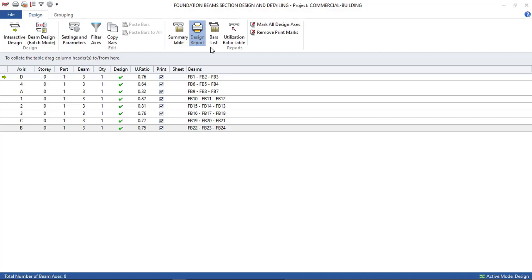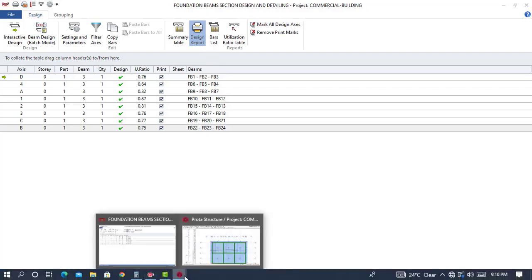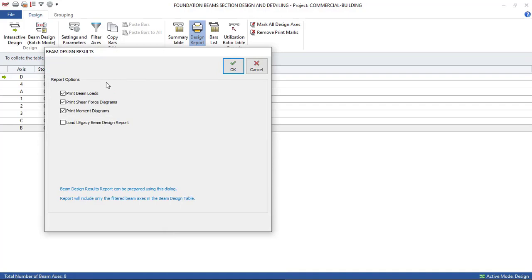So I'll be doing more of Raft Foundation because I've seen in the comments that people really need Raft Foundation design. So why is this wasting more time? Let me see what's happening. Taking more time. Okay, this is right now. So right now we have to print the bin load. So just leave this as default and say okay. Now wait for the next dialog box to appear.